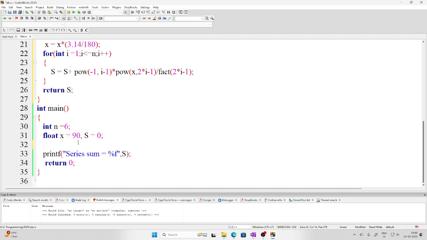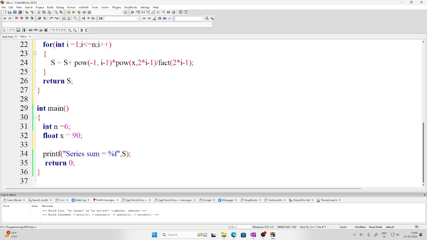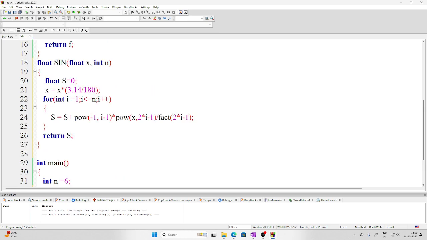And here inside there is no point of writing this printing of s. Now look how elegant this program becomes. We just have to pass the number of terms in the series, then the value x, and this time I'm saying sine 30. You know it is 1 by 2. So the series sum is nothing but the call to this function, that is Sin.